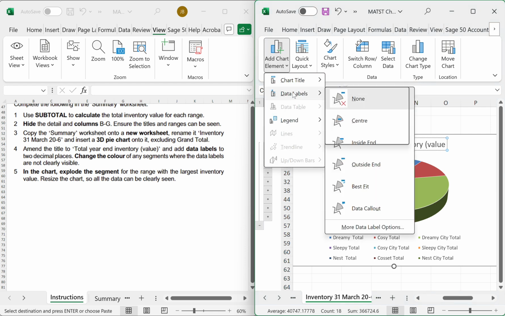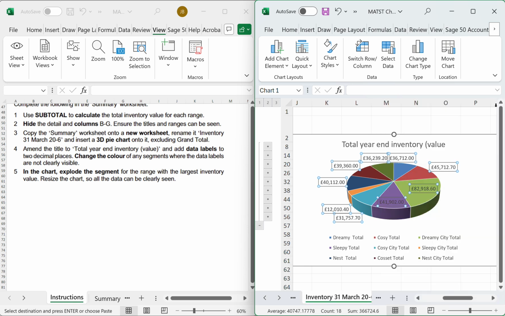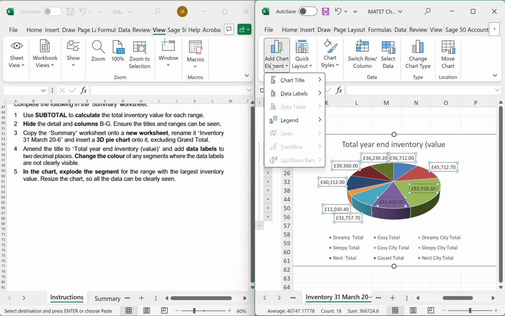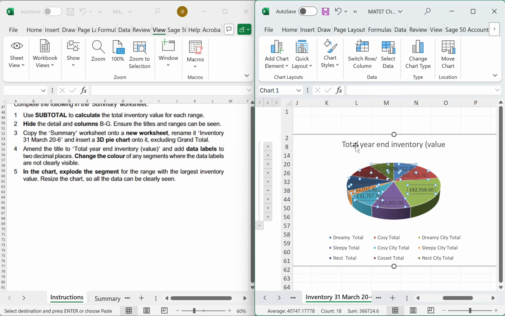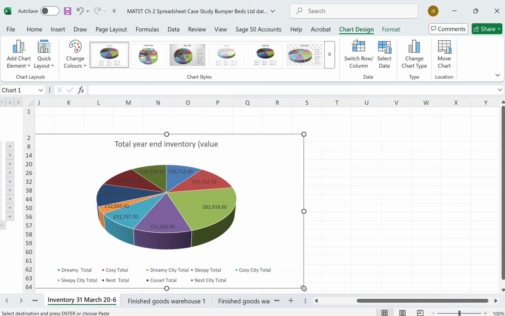So labels, I want the value. I'm going to put them inside. And if I make that big, this and this are quite dark.